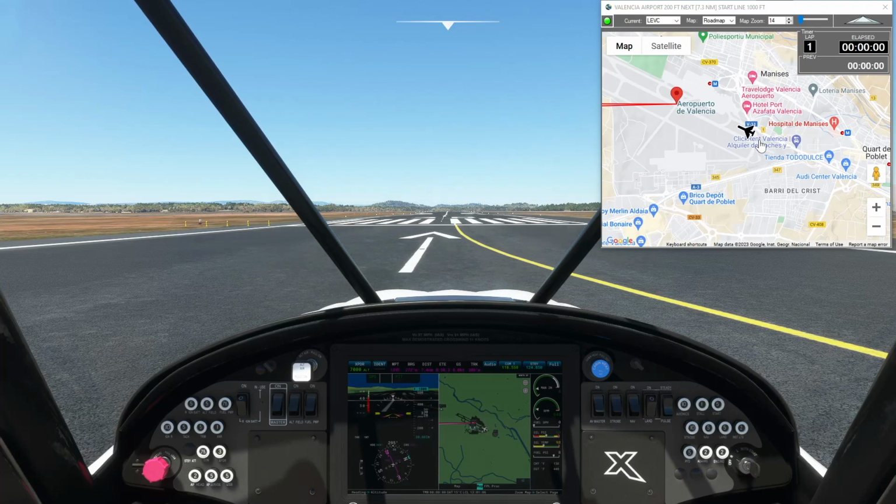Okay, so we've spawned at Valencia, and actually Flight Simulator, since I didn't adjust the push pins, it just dropped me at the end of the runway anyway and stalled me out. I'll go ahead and fix the flight plan before I upload it to simflightplan.com. As always, these will be free to fly. I'll include the link to it in the description box. I don't know how useful it is, but it'll be out there if you want to fly it.